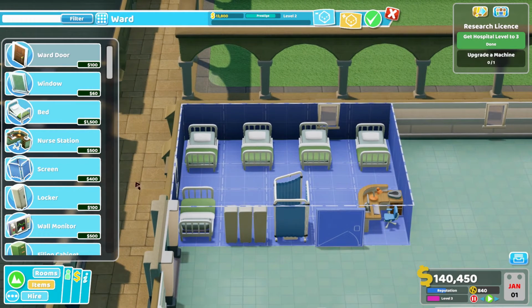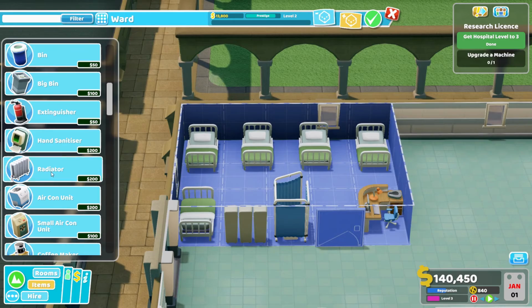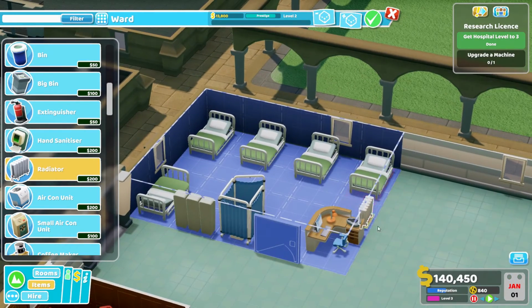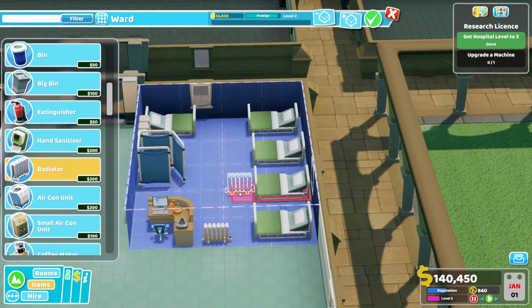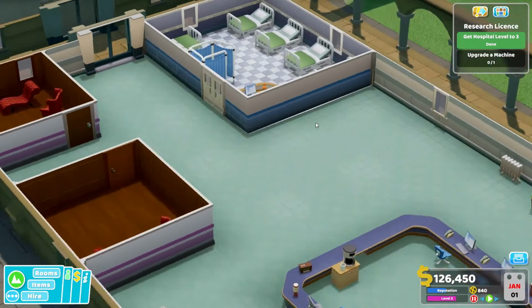There you go, that's a little bit nicer. So we'll go for radiator again, if we can get it at the end, which we freaking can't, it's typical. Can we get the... You get a radiator there, so that's fine. Again, do that for now.